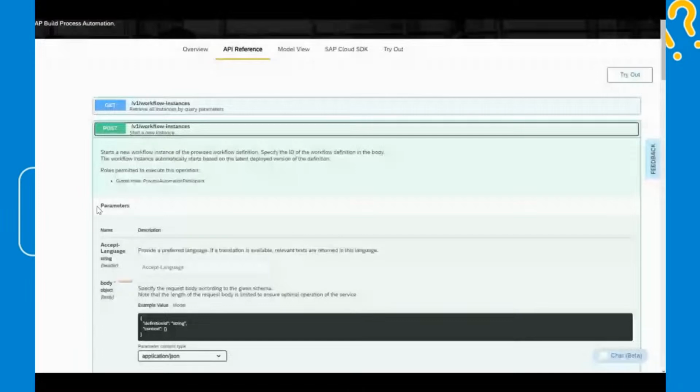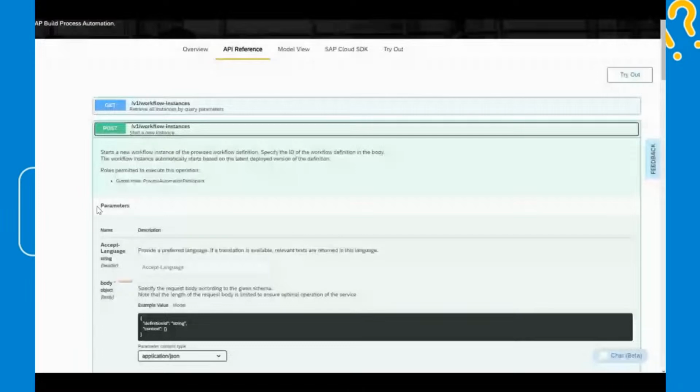For some APIs, those APIs can be triggered only by admin users with the corresponding role collection. For instance, we have an API which can delete all workflow instances. This API can be triggered only by a user who has the admin role collection.